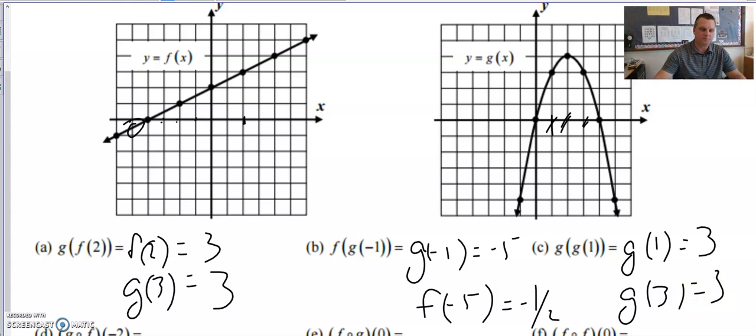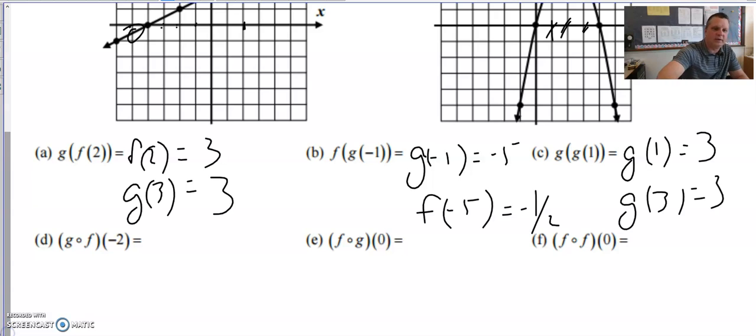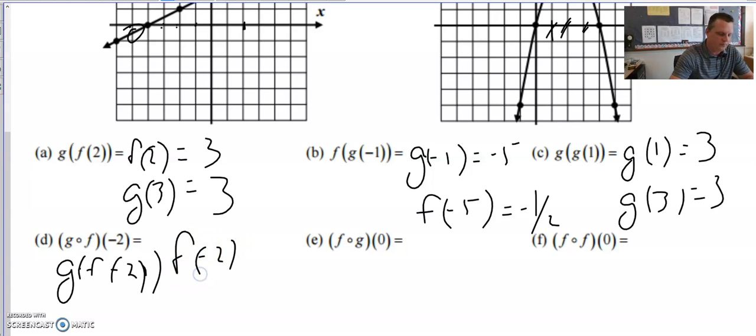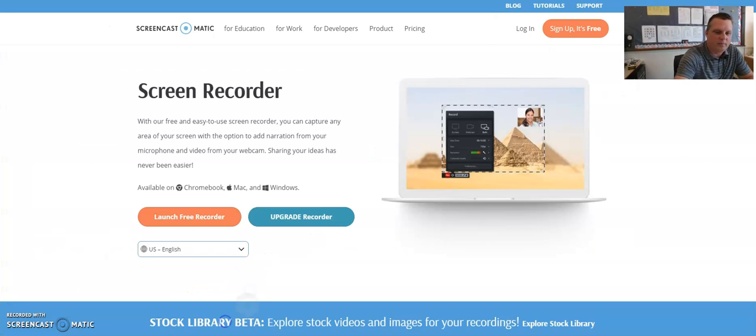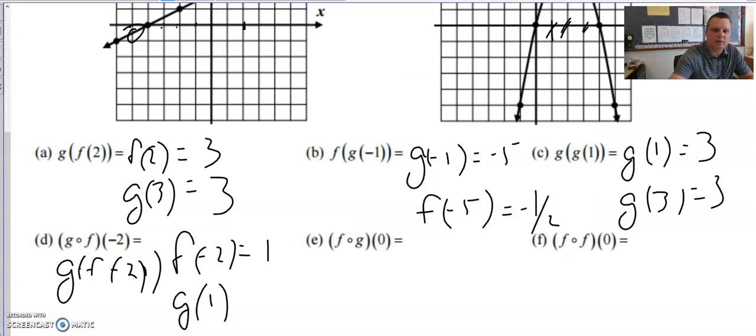Okay, as you look at the graph. Now you're still looking at your graph. Okay, I lost mine, so I have to look at my paper. Same process, all right, let's rewrite it. G of f of -2, like that. So it looks just like the other one. That's at -2. So I have f of -2, which is 1 based upon the graph above. And then you have g of 1, which equals 3.